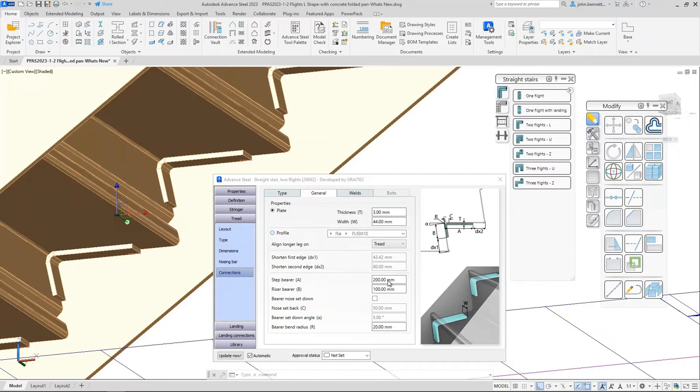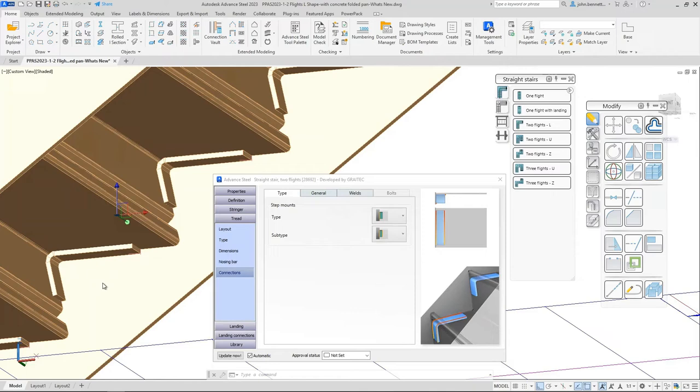And similarly, again, you control these fields, which control obviously the length along the base of the tread pan or the riser bearing element here. So that's along the incline face there. And similarly, obviously, there's welds available as well. So those are three new options which we've termed bearer bars, obviously, for the interaction in this version with this particular tread type.